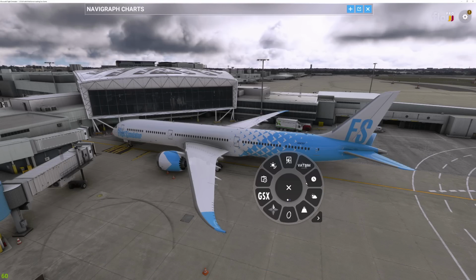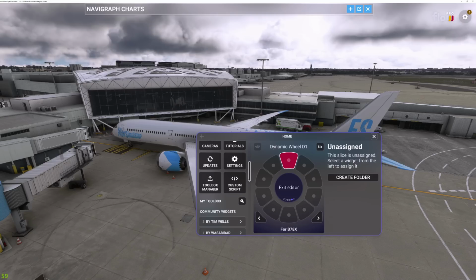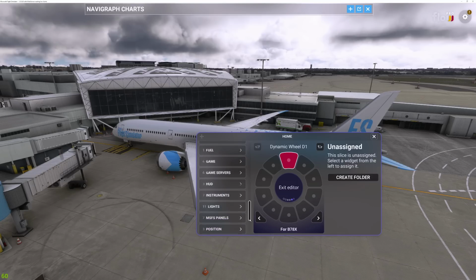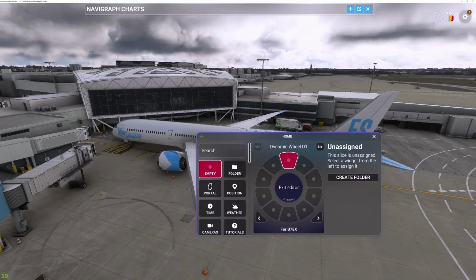And Flow is completely customizable. So if I went onto the second page here, I could just hold down one of these widget tiles and then move through and have a look at all of the different options for things that we could include on here. You can even control your aircraft's autopilot all through here. There are almost infinite options with some of the really cool features on there. I'm not going to go through them all now because I could very easily dedicate an entire video to it.